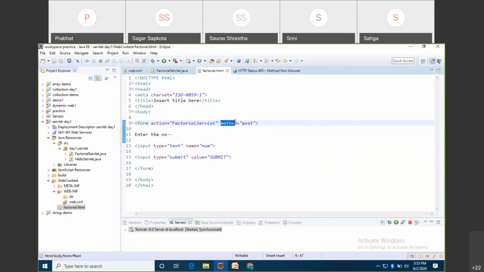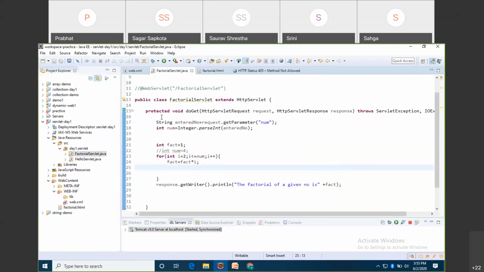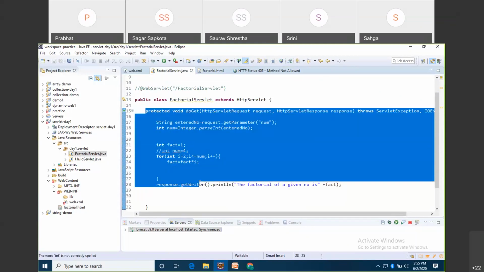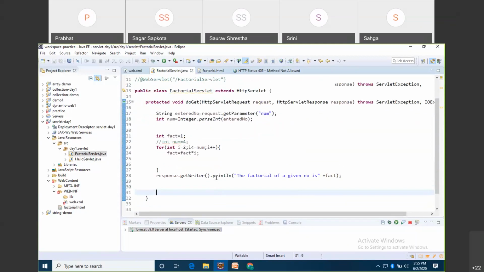A servlet has two methods, get and post. Just see this: doGet and doPost. So see, protected void doGet, and protected void doPost. I told you to use one of them.